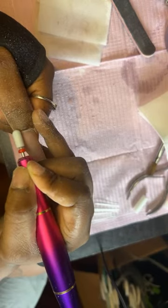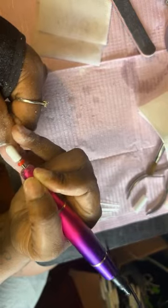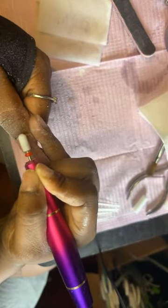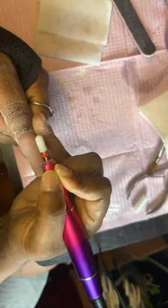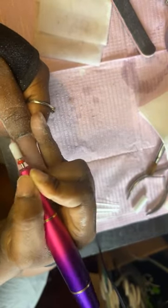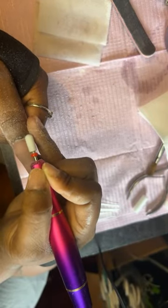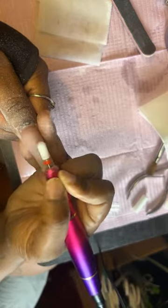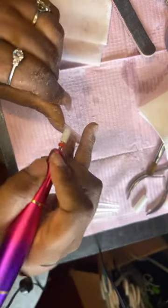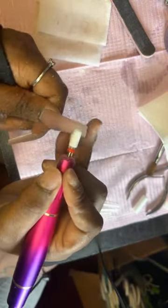As y'all see, this drill bit is not cutting my cuticles because I'm just comfortable hitting the back of it. It be them sharp drill bits. Don't get me wrong, this thing get hot too. The friction goes through that nail, and it'll feel like it's burning your nail bed. But I use it to get it off my skin.